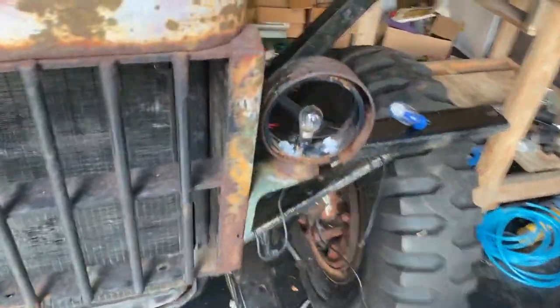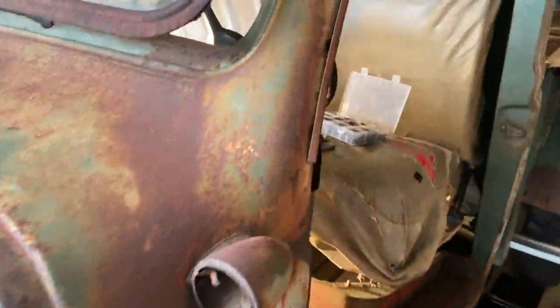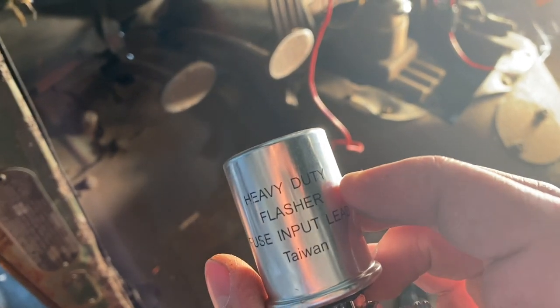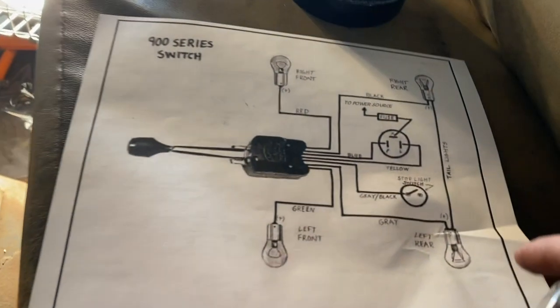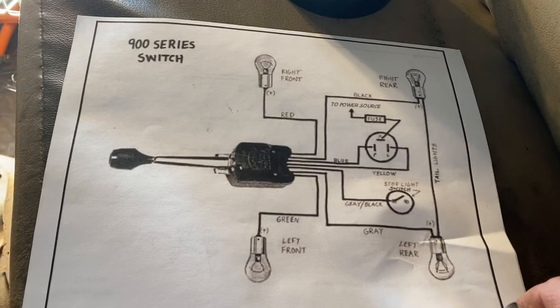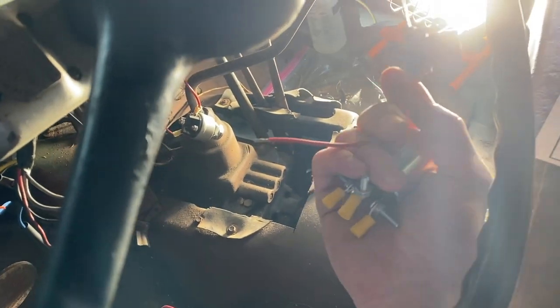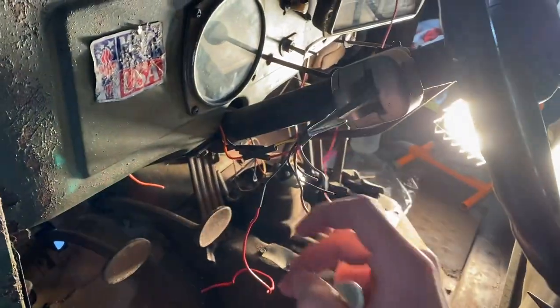Now that we have a working horn, next thing is the turn signal. I got the covers off and I put in new bulbs on both of these now. I already wired them to the switch, but what we have to do is wire the switch up with the flasher. This is what the flasher looks like — it's basically just a device that surges the power so the blinkers actually blink instead of just staying on like a light switch. I found this old wiring diagram and I believe it's correct for my model. I found this piece of wire with the inline fuse, cut it apart, and I'm going to use this to go from the ammeter to the flasher, and then from the flasher run the two wires that go into the blinker.